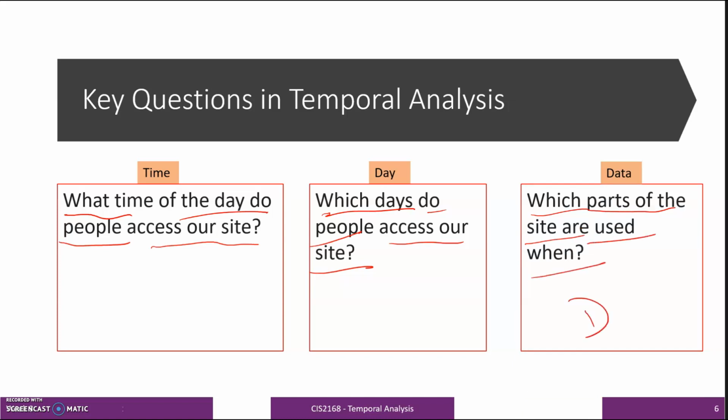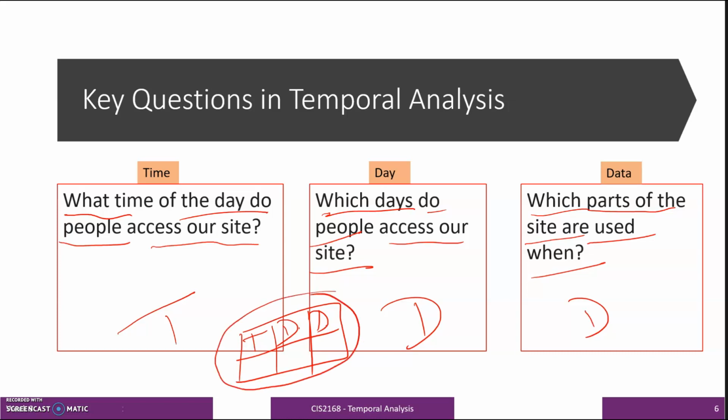So here data, here day, and this one will give you time. So this will be represented in tabulated form as T, D, D, where this is day and this is data, and this table-like structure is called a data frame, and we will discuss this data frame in the next part of temporal analysis.